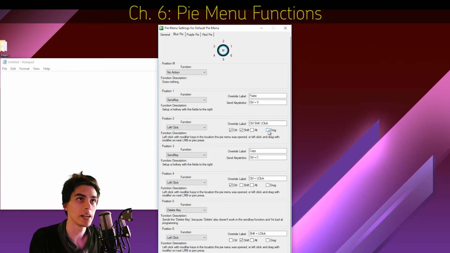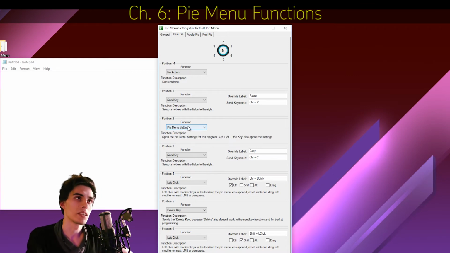Then there's also this drag function, which actually changes how this works. So when you select this function, when drag is selected, Control and Shift will actually start being held down, and then your next click will have Control and Shift held down. And once you let go, it'll let go of those modifier keys. So that's more useful if you're using a pen tablet, but it can also be useful if you don't remember a combination or something. Right click, it works exactly the same, except it right clicks. Middle click, take a guess.